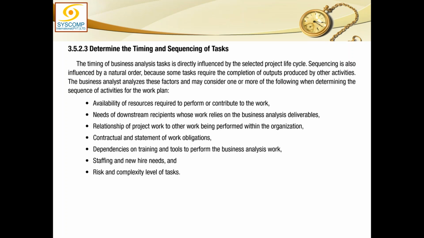For example, we have availability of resources required to perform or contribute to the work. So when we are scheduling a work to be done at a specific point in time, all the resources should be made available earlier than that. Needs of downstream recipients whose work relies on the business analysis deliverables.